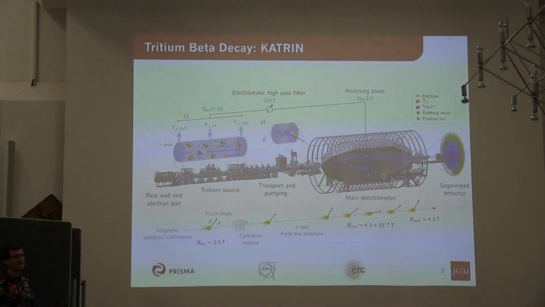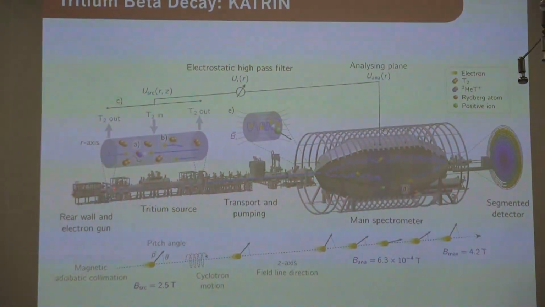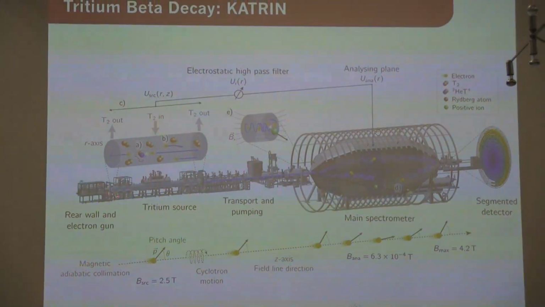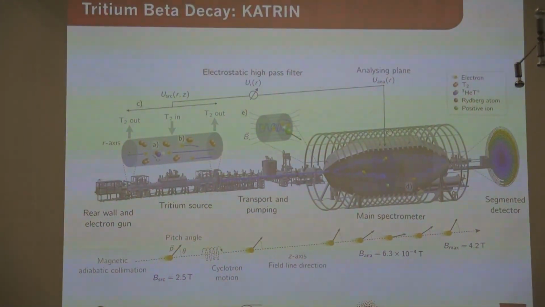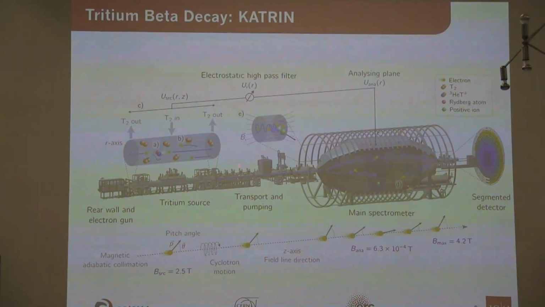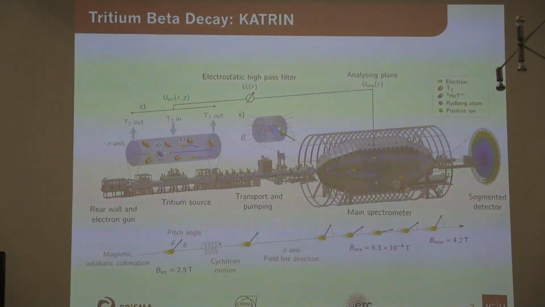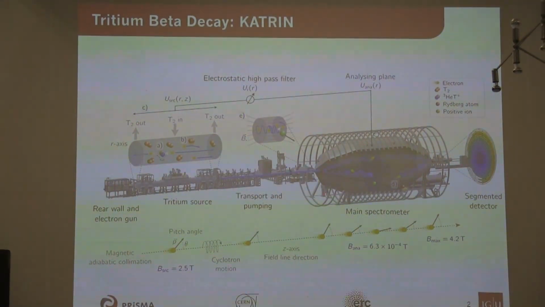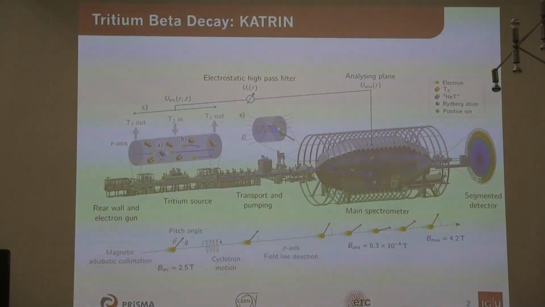For most other nuclear decays, the Q value is much larger, so you need a much better relative precision in your spectrometer. So here, this section here, this is what I called yesterday the windowless gaseous tritium source. That's where the tritium is basically flowing through this pipe that does not have a window at the end, so that the electrons can drift out freely. Then there is here the small pre-spectrometer, and this here is the main spectrometer. What you see here around it is coils to shape the electric field, and then there's also lots of wires inside to shape the electric field.